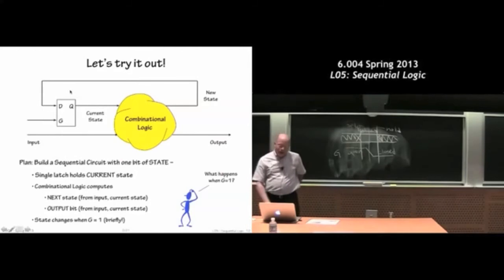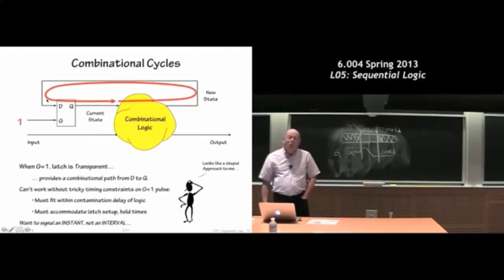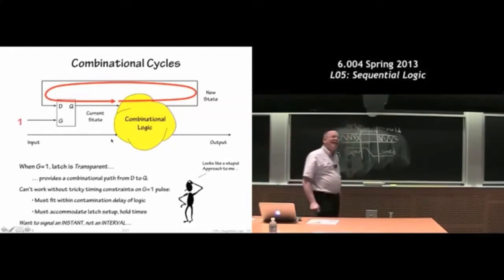Let's try it out. Okay, we're going to put this neat little latch in here. We're going to say, okay, let's use our new memory device. And when we want it to change from the current state to the next state that we've carefully computed here, I know, let's just put a 1, open up the gate, and let that new value through. But now we have a small problem. If we leave the gate open too long, what will happen? Well, the new state will become the output, the so-called current state. It'll zip through the cycle, and we've basically built ourselves a big loop here. A big cycle. And so this thing will sort of wildly spin away, again and again.